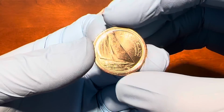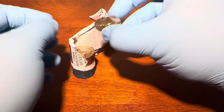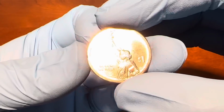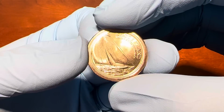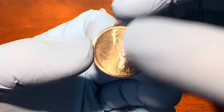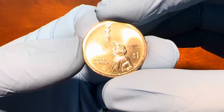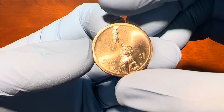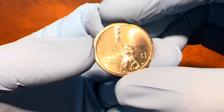Yeah, so here's the next specimen there. Would love to hear your thoughts. Have any of you picked up any of the American Innovation dollars? I'm just not seeing any sort of spectacular secondary market value off of any of these coins, with obvious reasons. I think a lot of people want to get and assemble the sets as a registry set.